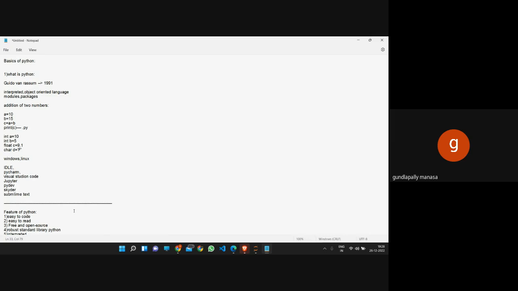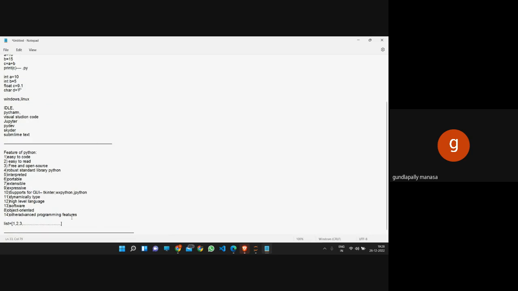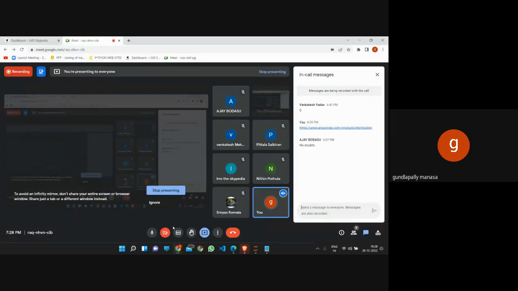I'm just sharing my screen with you, so you can stop me at any point, and if you have any questions, ask me now, so that if your basics are perfect, we can start writing our code from tomorrow. I'm stopping here. If you have any queries, you can drop me a message in the chat, or unmute yourself and ask me. We'll go for your chat.